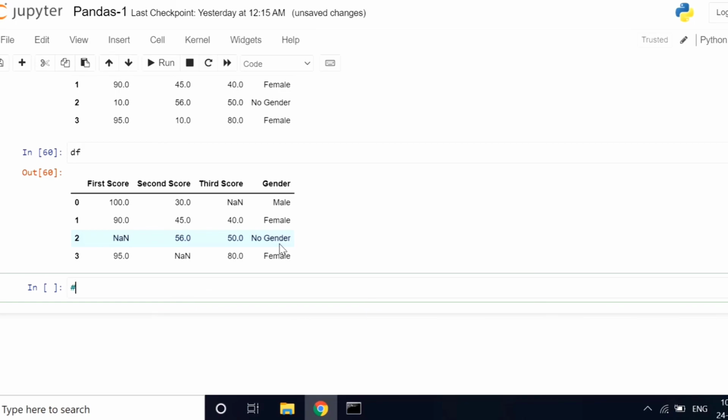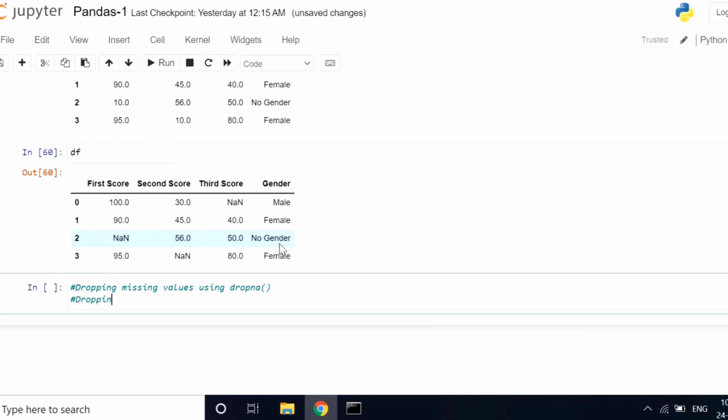So what we can do is dropping missing values using dropna. What we are trying to do here is dropping rows, as I told you, dropping rows having NaN values.